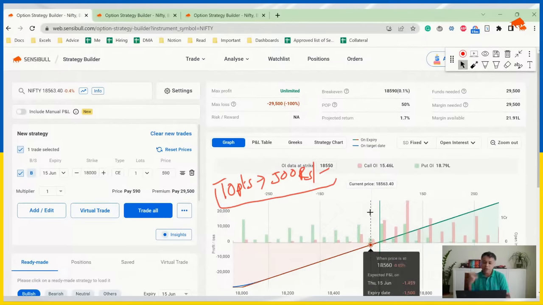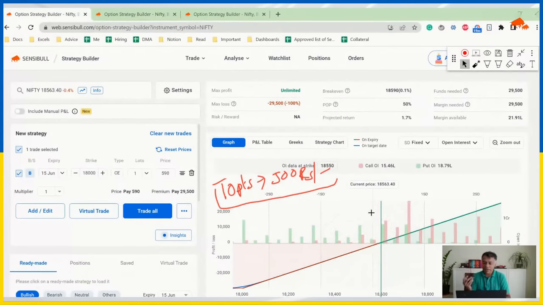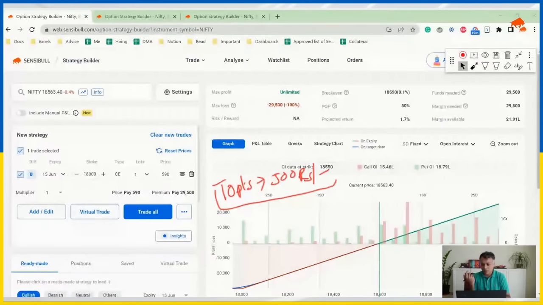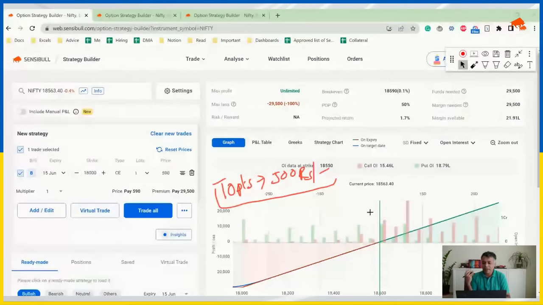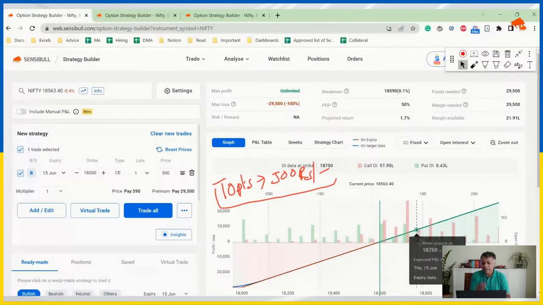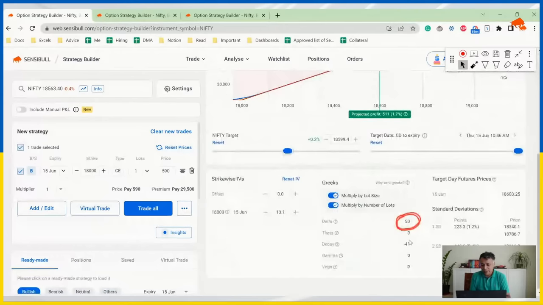A lot of people trade ITM options instead of futures because trading a future costs 1 lakh. An ITM option costs only 30,000. Again, then the question is, boss, why not trade an option? Why trade a future? Option, you don't want to trade because if you're buying an option, you have to pay theta, vega, all of that, right? An ITM option, if you look at it, has zero theta, zero vega. You can see this, right? All of this is zero. Theta is zero, gamma is zero, vega is zero. So you're practically not trading an option, you're trading a future.